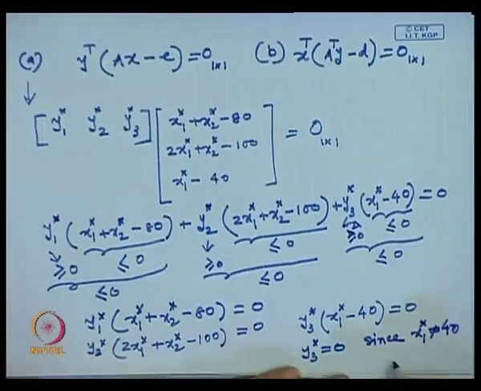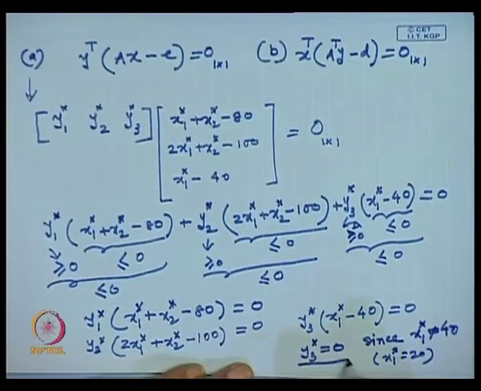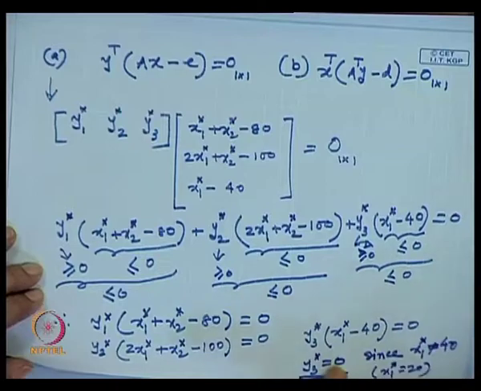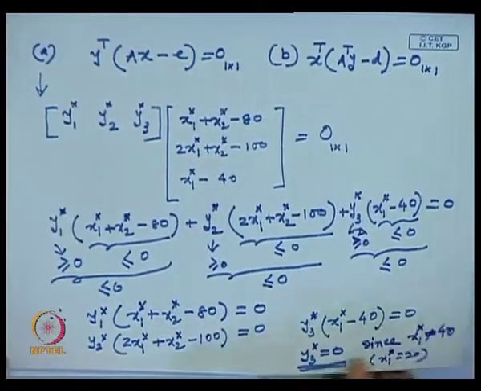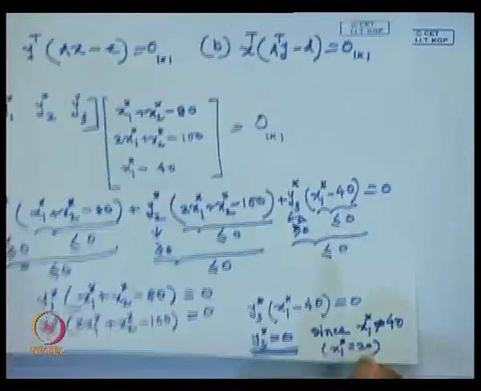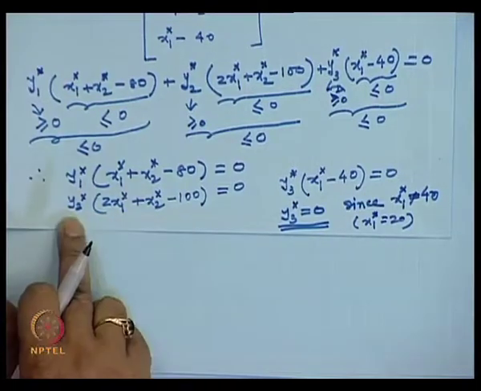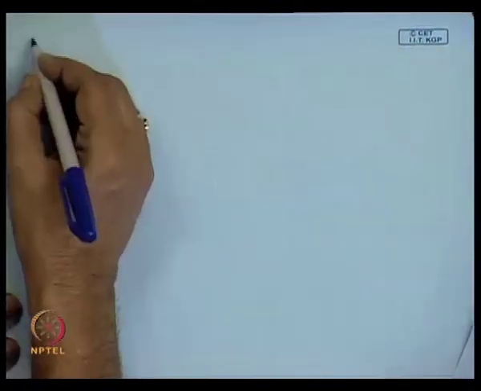In our case, x1 star is what? x1 star is 20, that is why we got it. x3 is the dual problem solution, x3 star is 30. Agree? But now look at this expression, x1 x2. Now, from this set of equations, what can we write from the B condition?